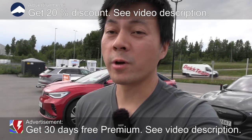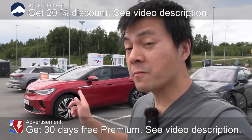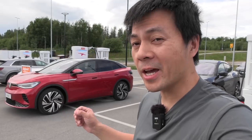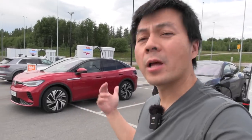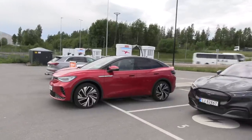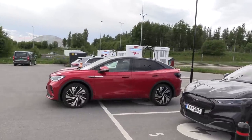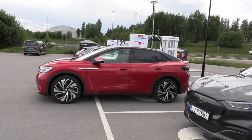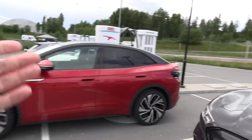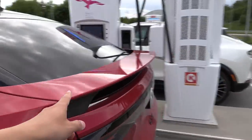Yo, what's up? We are now at Ioniq, and behind me here you see the Volkswagen ID5 GTX. So what is the difference between an ID5 and ID4? Well, it's just the coupe version. Normally bigger number means bigger car, right? But here, bigger number means smaller car. So it's just an ID4, but with the coupe version, and it has a spoiler.